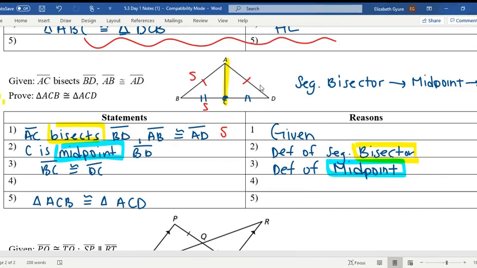Yeah, which ones, I'm sorry? Oh, AB and AD we already know. That was in our given. That's told to us right here. So we have AB and AD. We have BC and DC. Look at how the picture's drawn. Is there another set of sides we can say is congruent?